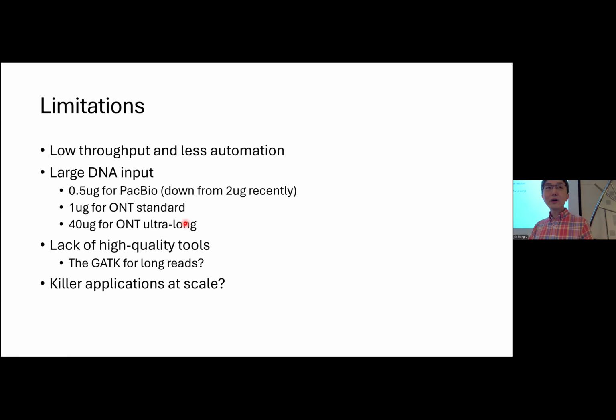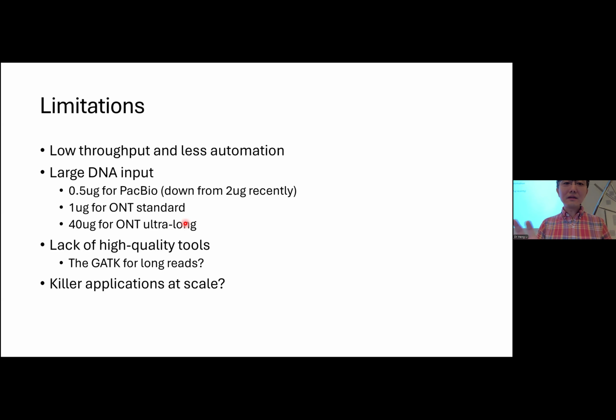And also, for ultra-long, the quality varies a lot. I also see that nanopore and PacBio depend on the tissues. For some tissues, especially cell lines, you get the best quality, but the quality becomes lower if you draw blood. And if you prepare the libraries using tissues, say from the liver or brain, this will become a lot more difficult. And so the read length typically becomes a lot shorter and throughput is also reduced.